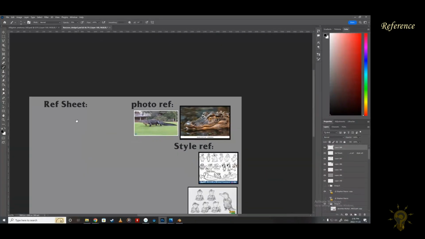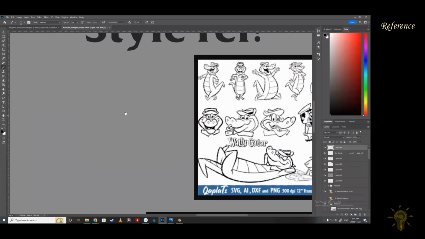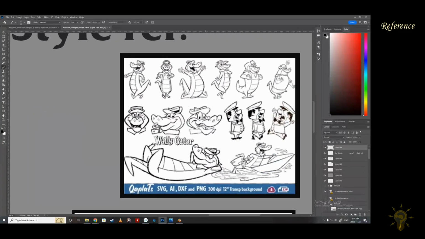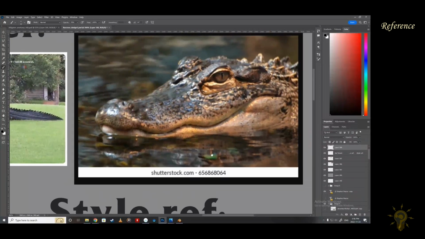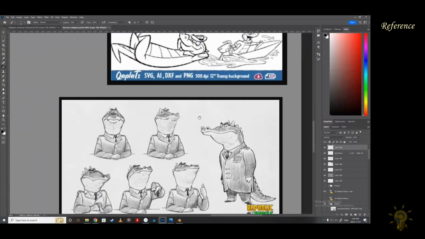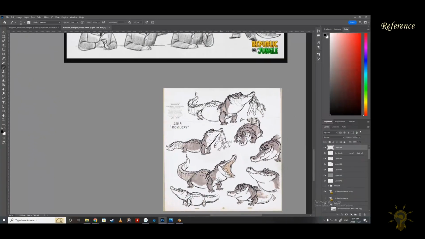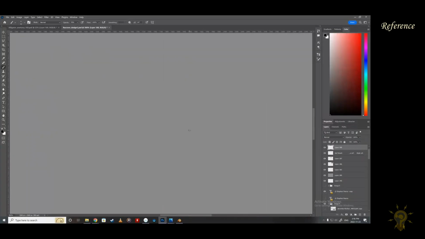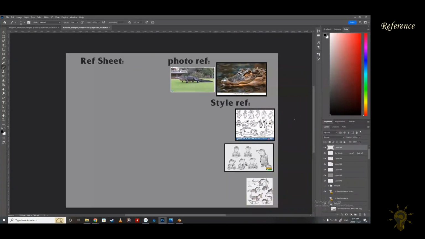Most of these cartoons play on that. You can see here that this one has a sort of smile. You can see it here in the real animal. This one has a different personality, but it still has a smile. And this one always has the smile. So that's one key feature on the alligator, that smile.